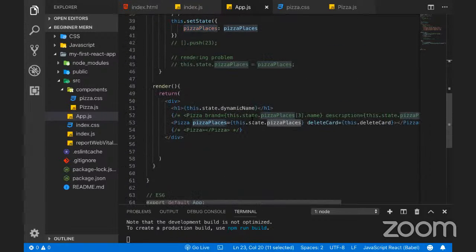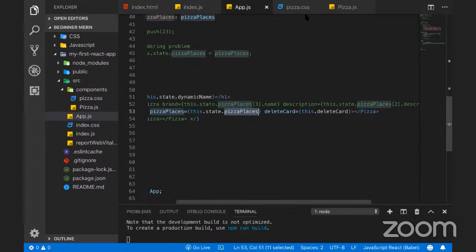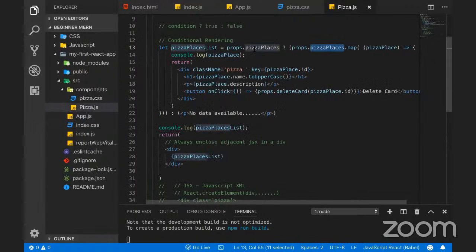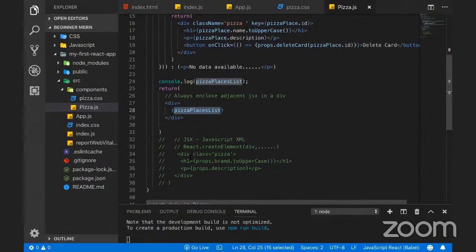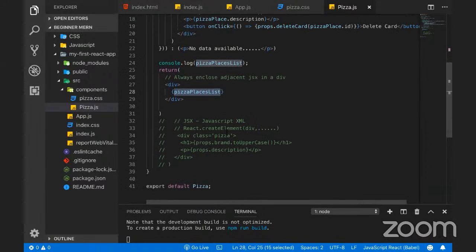And that's what happens. Then it sends the value to this Pizza component, where it receives that data as an array over here through which we map. Whenever we use map, we use these key elements, right? These key elements are going to create multiple JSX, which we store in an array like this, and that is what we are returning from this particular component. Getting the whole stuff? So this is why we use set state.